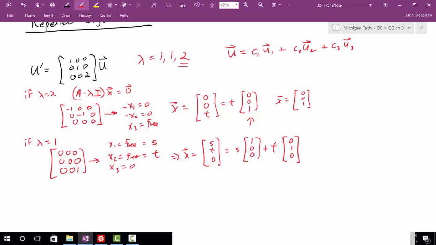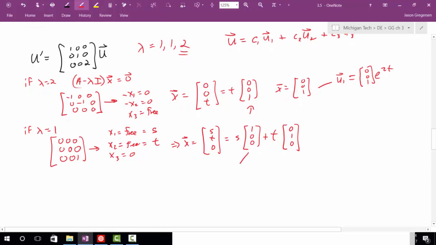And so that's great because basically I got this solution here. This solution was u1, and I can just pair up the eigenvector with e to its eigenvalue. But now, because I plugged in my eigenvalue and I generated two eigenvectors, I could say, well, let's use this eigenvector. And then I could write a solution like this, e to the 1 times t. But I could also get another solution that looks like this.